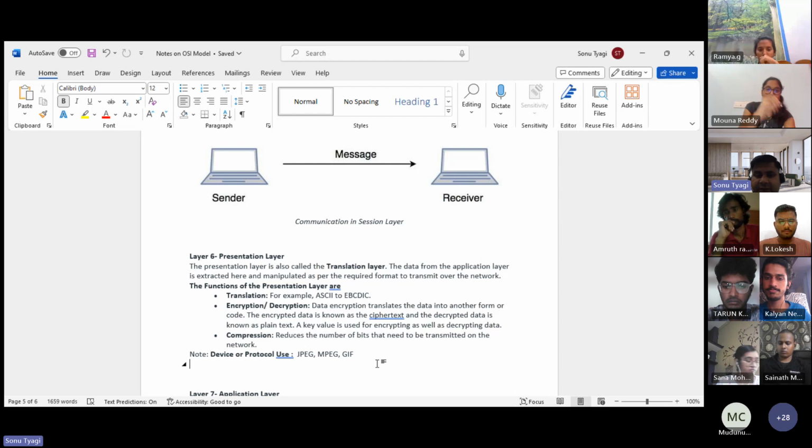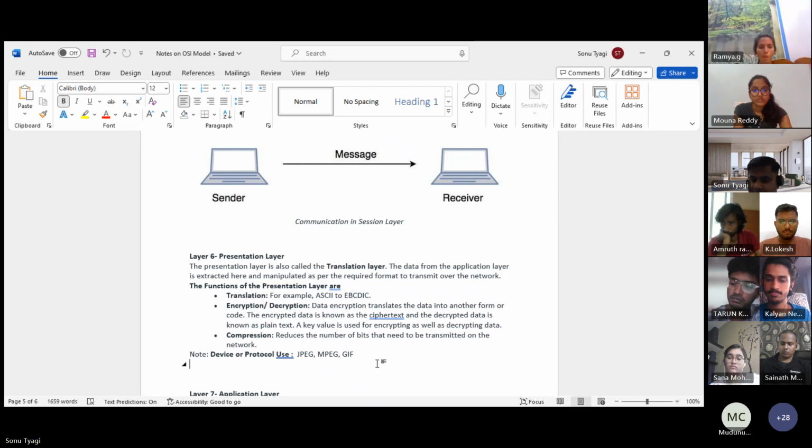So we need someone who can encrypt the data, decrypt the data, compress the data, and decompress the data. All those are presentation layer responsibilities.